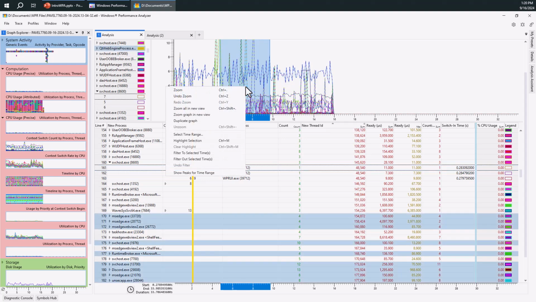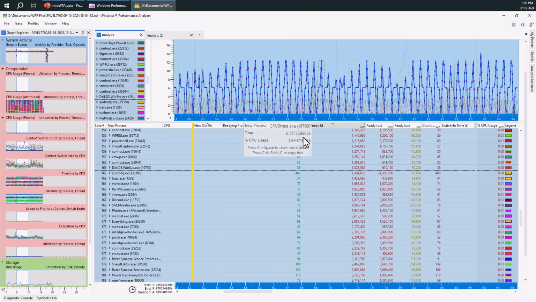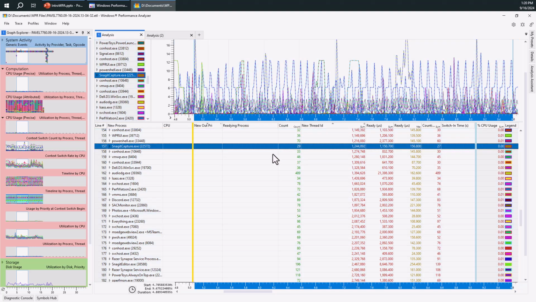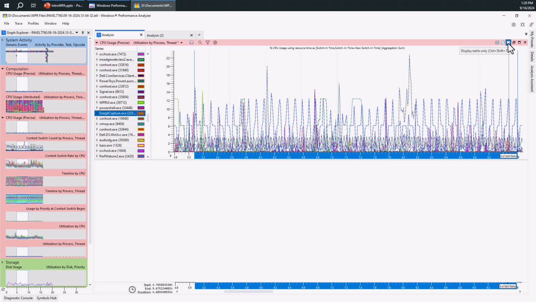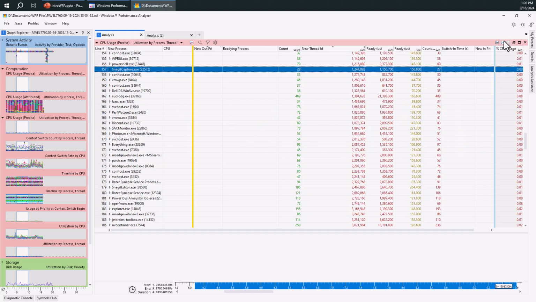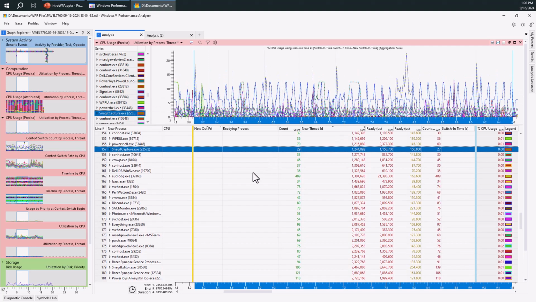As usual, you can zoom in, and once you zoom in, everything updates, not just the graph but also the table. So the table and the graph are always in sync. If you don't want to see one or the other, you can just make them go away and see only the graph or only the table. That's fine, but even if you see both, they're always synchronized in terms of time.